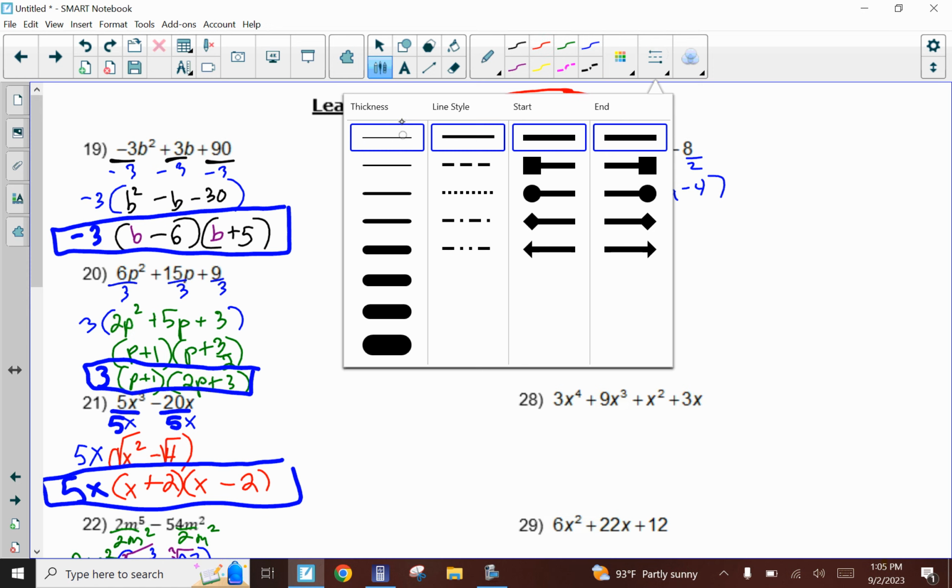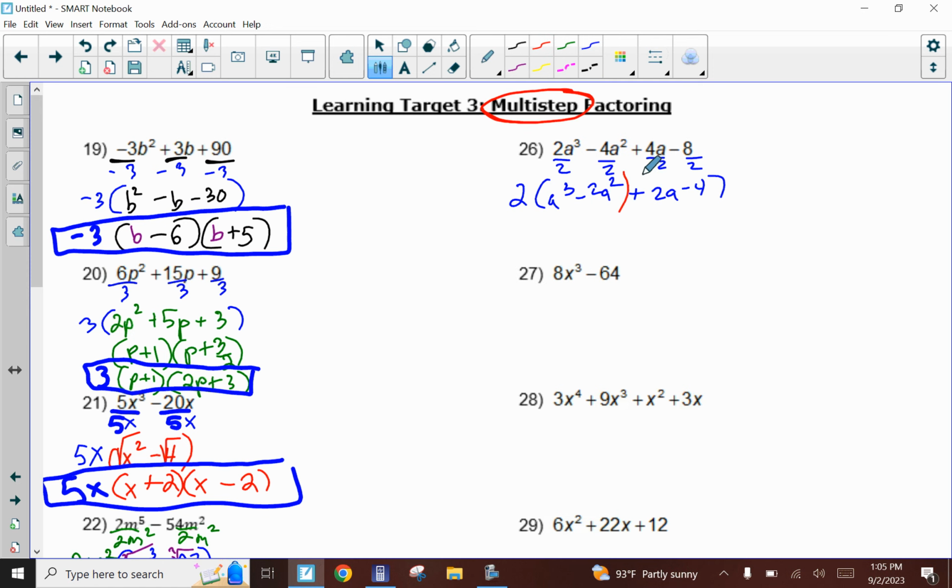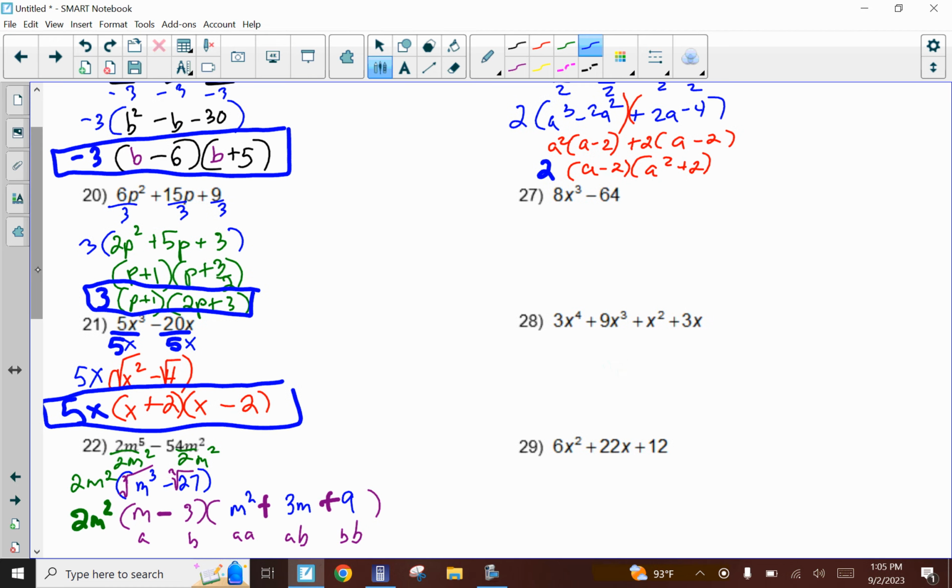Then I can split this up into two parentheses, so I'll split it here. This will be an a squared I can take out, so this is a minus 2. And then over here I can take out a positive 2, so positive 2 goes in front, and then a minus 2 goes on the inside. So then we rewrite this answer as a minus 2, and then a squared plus 2. Now this still has an exponent, but it has a plus also, and we can't do anything with that plus, so it doesn't split up. So that's our answer.